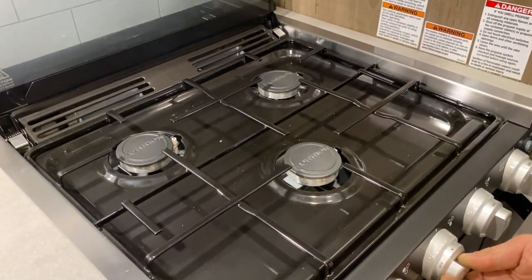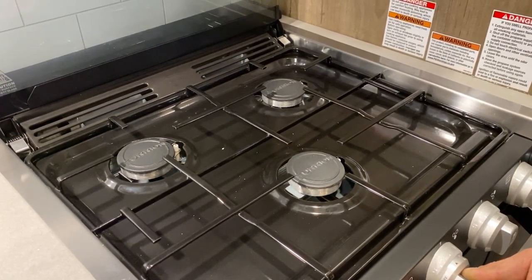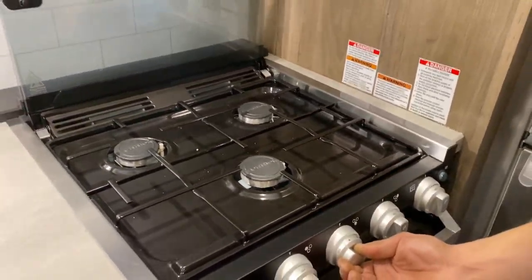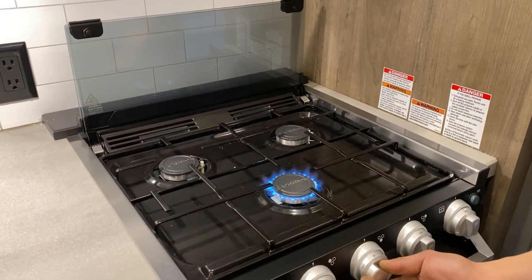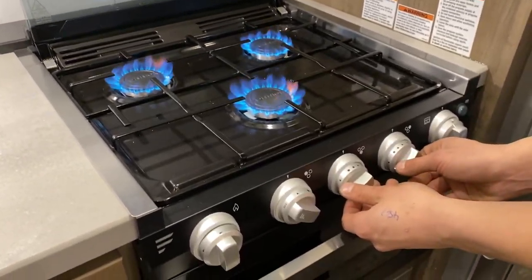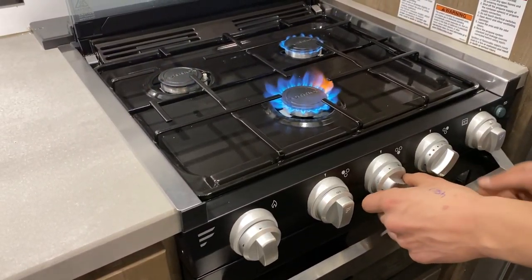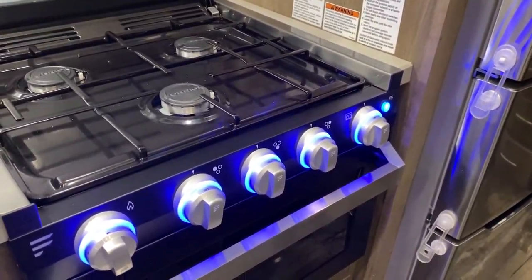Up into your kitchen here — you've just got the little pantry off to the side, a power outlet, a little light, a bit more storage, another light, and your microwave — just like home. Below it, you've got your range hood with lights as well as your fan. The propane stove does put off fumes whenever you're using it, so you want to make sure that fan is on and evacuating those fumes.